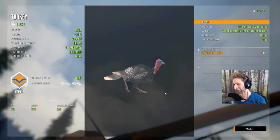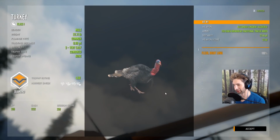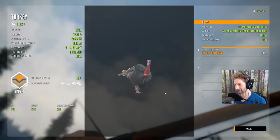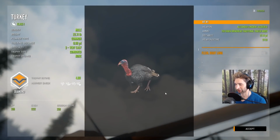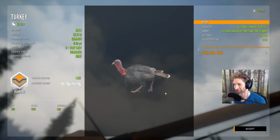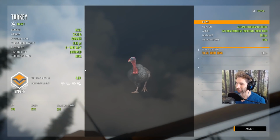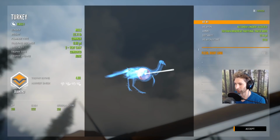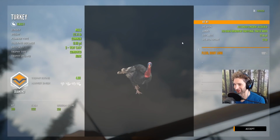And finally, what we had to do is back up a little bit and call, so it made it look like the decoy was actually alive and moving, because animals don't just stand in one spot. They move from one spot to another. So when we backed up a little bit, it encouraged this gobbler to come in closer and check out what was going on. And he came in perfect, 27 yards out, and we smoked him. Right in the right lung. And we got ourselves a diamond tom turkey.